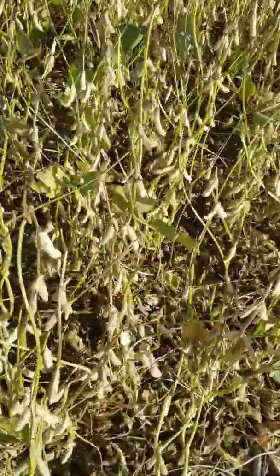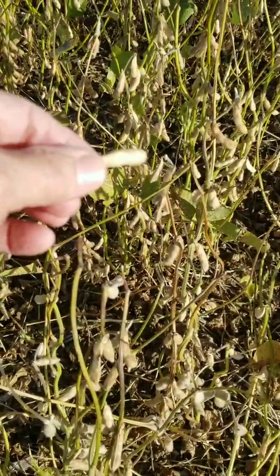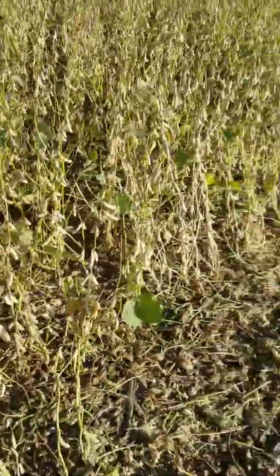On a beautiful day on October 11th, I'm out in the middle of nowhere, aka Kansas. In the background, maybe you can catch a glimpse of a combine coming, and I'm hoping to get on that. I think it's my brother-in-law in that, Barney. We will see. What we're harvesting is some kind of bean here. I'm guessing soybeans, but hey, I'm a city guy. I'll find out when I get in the combine.